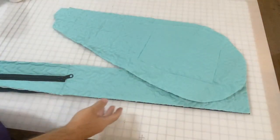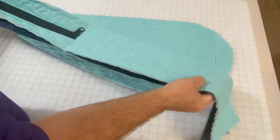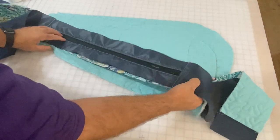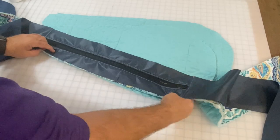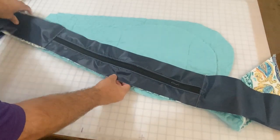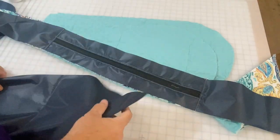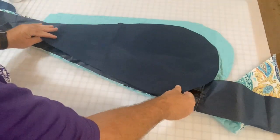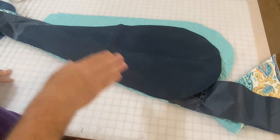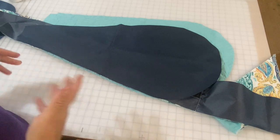So now we're going to attach this to these parts. And the reason I created it this way is we're going to lay these fabrics together, figure out where we want our zipper to go, how we want that to fit in there. And it's going to need to twist around, obviously. And then, let's say we layered it that way, we'll then layer this fabric on top and stitch all the pieces together, and that way we don't see any of our seams. We'll leave just one section open where it will come through.